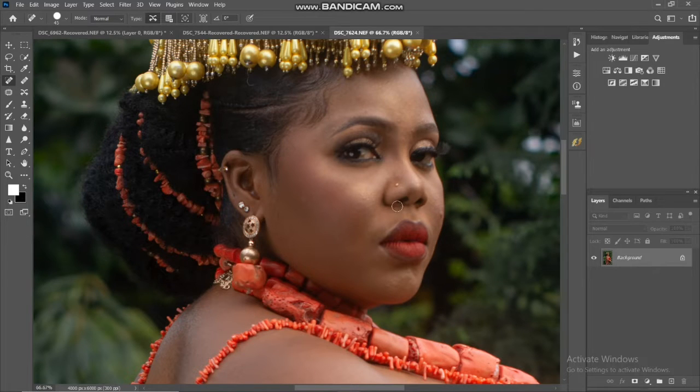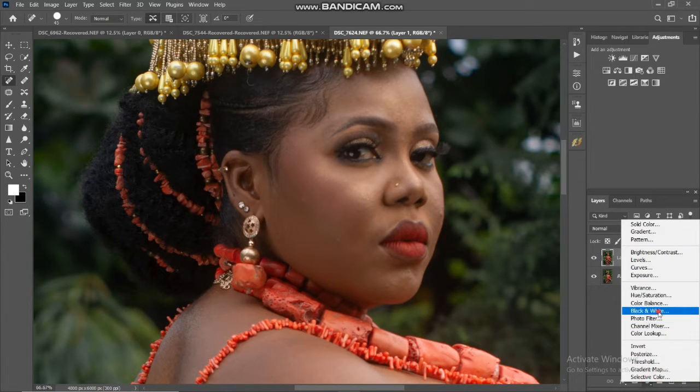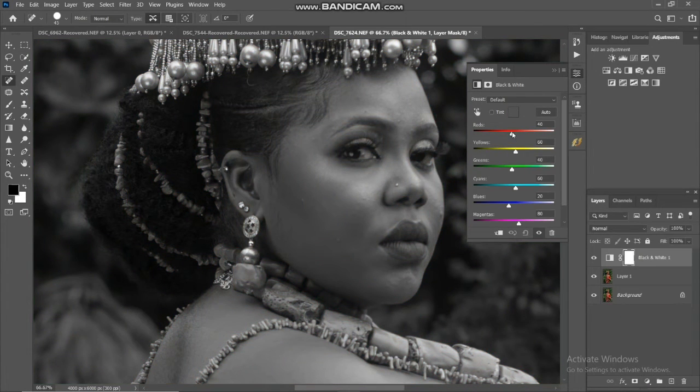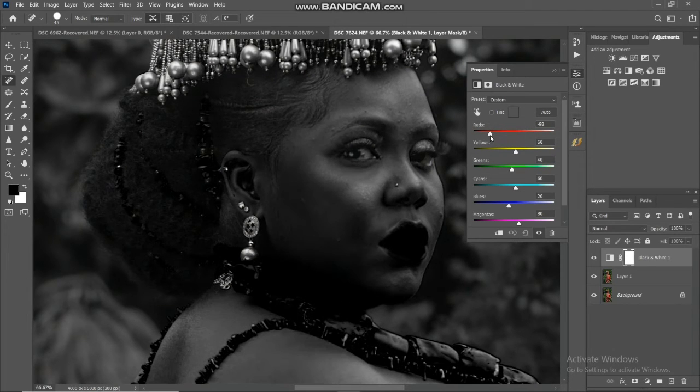And let's go. First of all, I will start with removing the blemishes, removing the pimple, the acne, and that's what I'll start with. So basically what I do here is I create a new layer, or I Ctrl J, and then I bring the black and white layer, and then I reduce that.